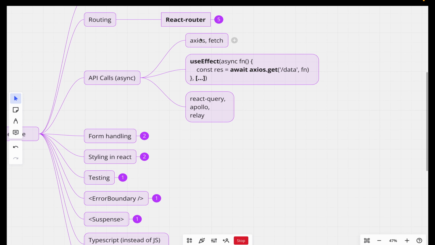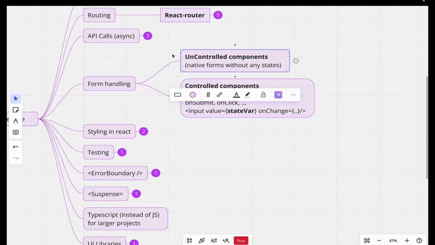And for asynchronous operations, API calls are done with Axios and fetch. You can have that Axios call inside the useEffect hook, or you can use it in Redux, React Query, Apollo, anywhere, and you can handle the API calls gracefully in the application. Form handling: there are two types React mentions, uncontrolled components and controlled components. Uncontrolled components means native forms without any React state.